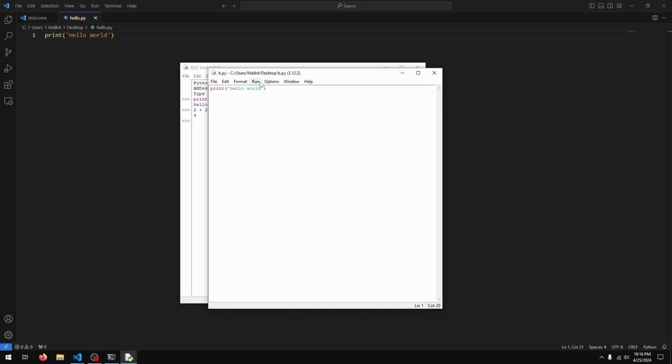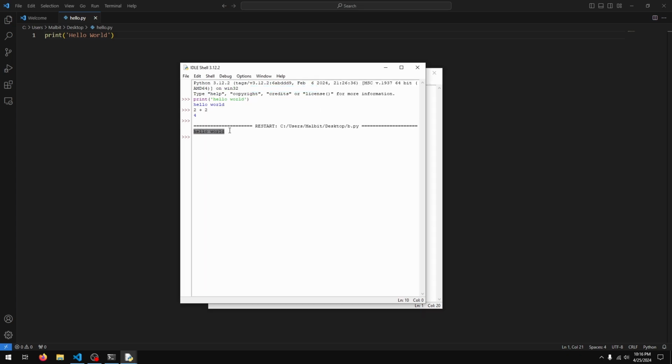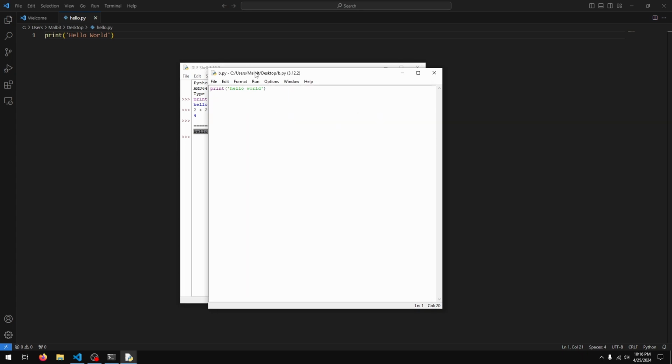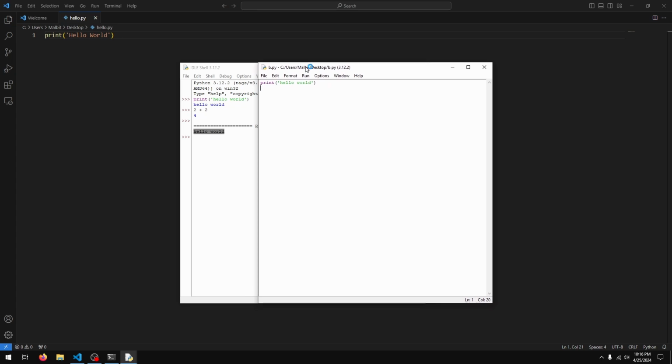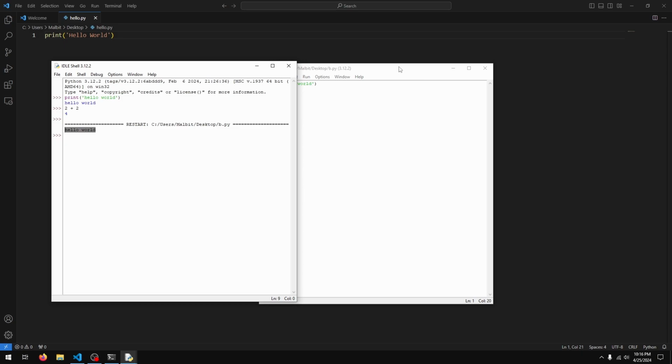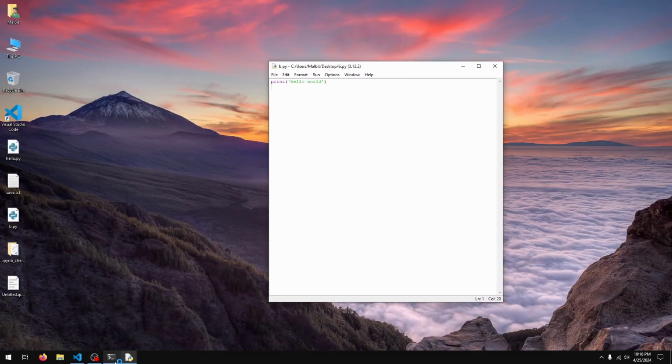And now if I go to run up here in this window and say run module, you see the file is executed. We get b.py and hello world. So you can also use this IDLE program to create Python scripts and execute them directly from this window as well. And we have our script on the desktop as well.